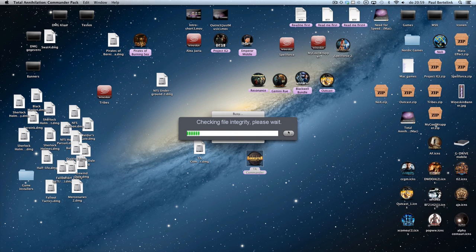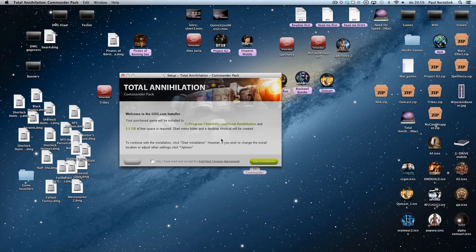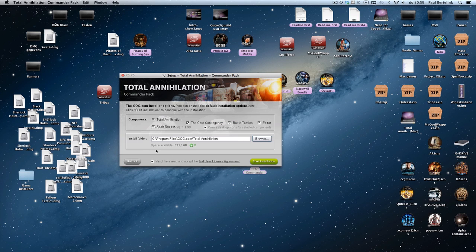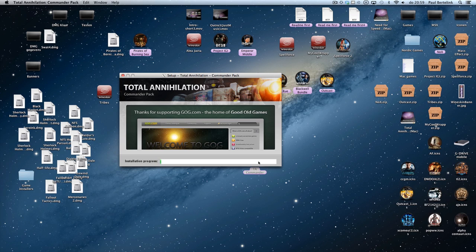It will do the integrity check. For me, I already tested it, so I know that one is just fine. You can select it, don't create a box, it's not really necessary. Click start, and then it will install. It'll take a little while because 1.2 gigs will be quite fast, but installation takes a little while, so I'll be right back.